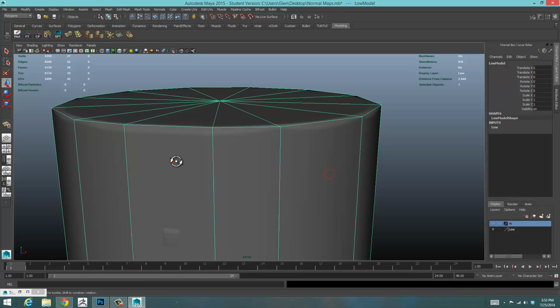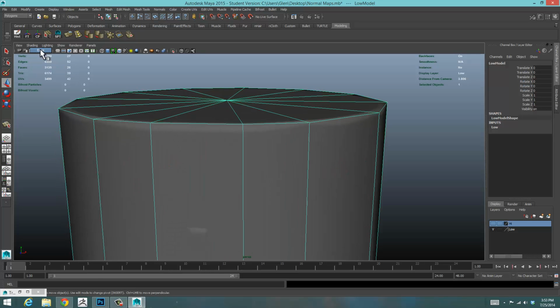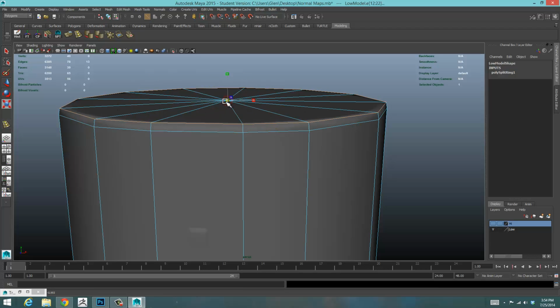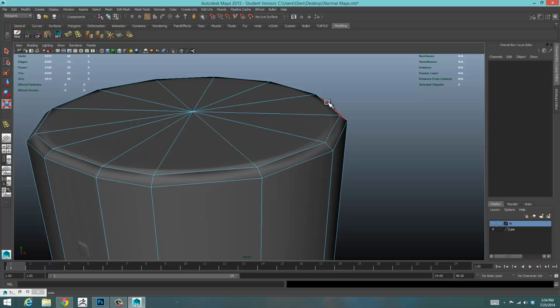So what I want to do is come in with my edge loop tool. I'm going to add an edge loop here at the very bottom. Double click this top edge loop, and I'm just going to scale it in a little bit. That way there won't be any 90-degree angles, like so.